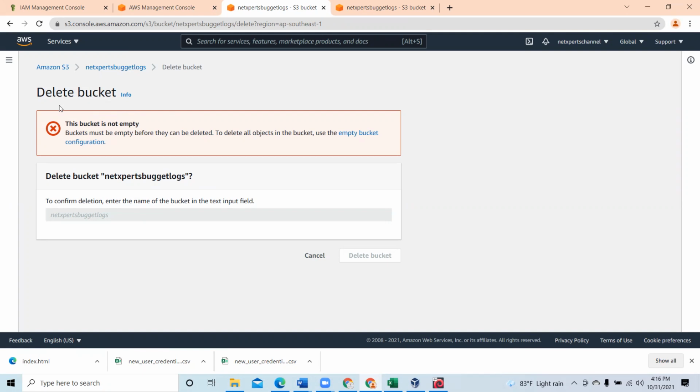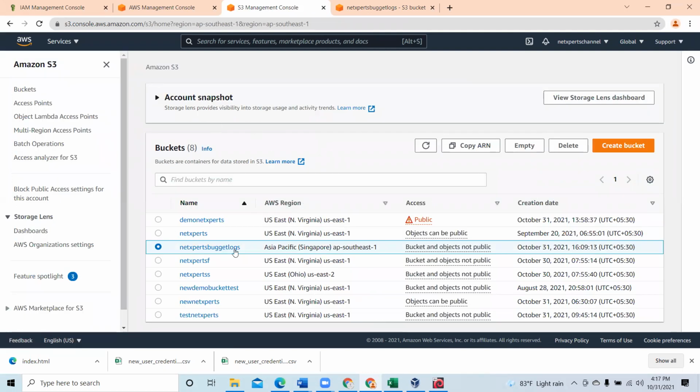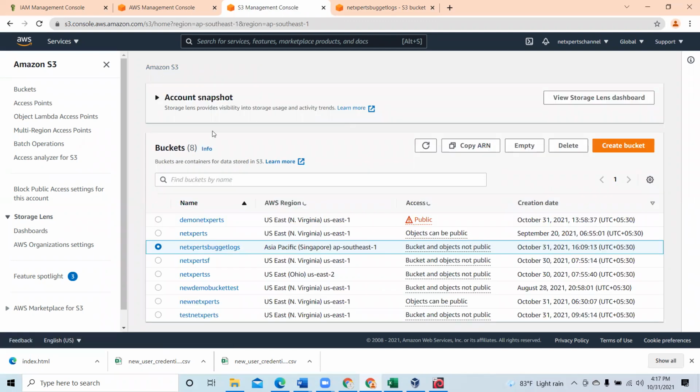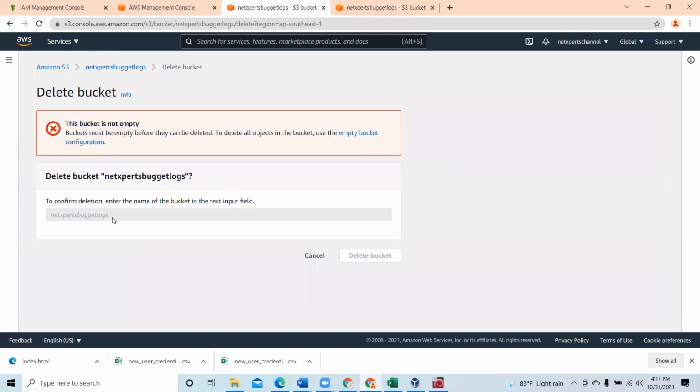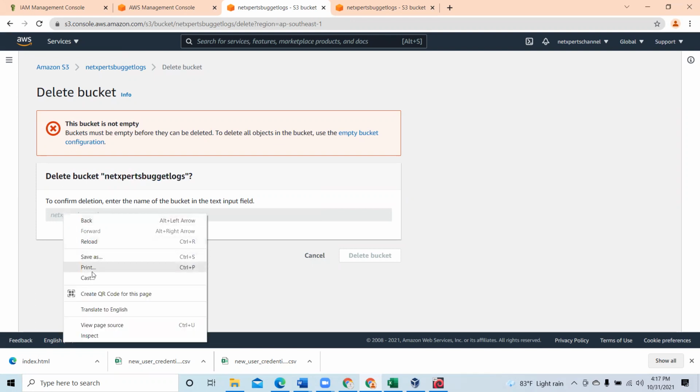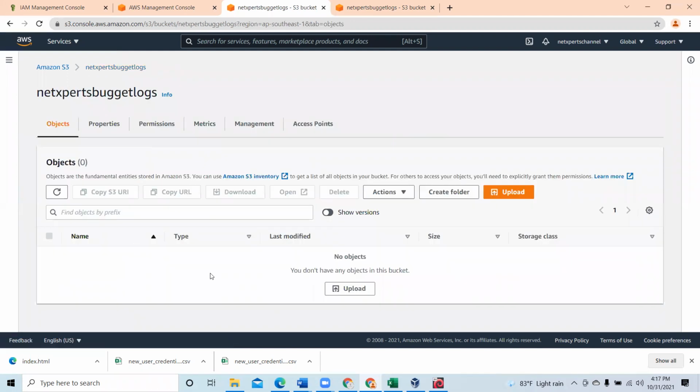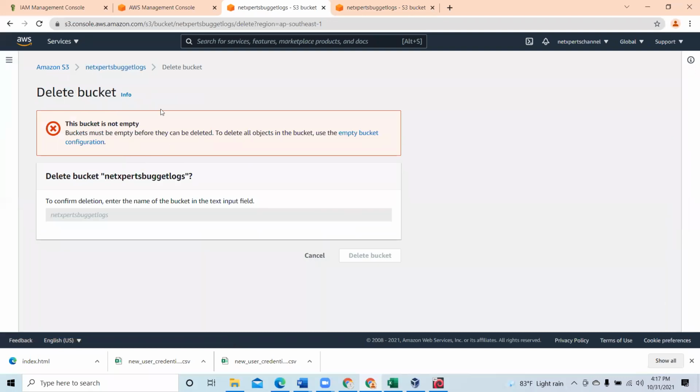Now why can't we delete this bucket? This is one of the practical examples, guys. Now I try to delete this bucket. If you see the bucket, nothing is there inside, nothing. But when I delete this bucket, it says the bucket is not empty.